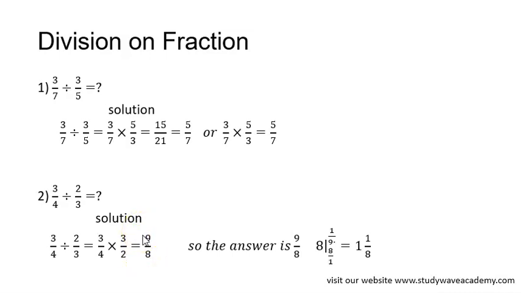But if you want to divide it and change it into a mixed number, because this is an improper fraction because the numerator is greater than the denominator, we are going to do the long division method. Okay, so we will use 8 to divide 9. We'll write out 8 and write out 9. If 8 wants to divide 9, it cannot go, there will be a remainder.